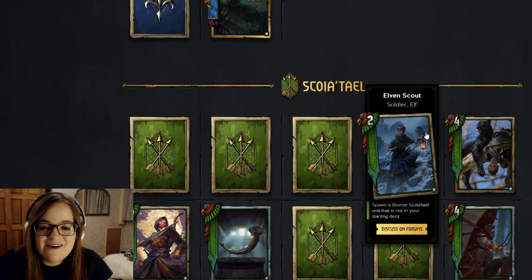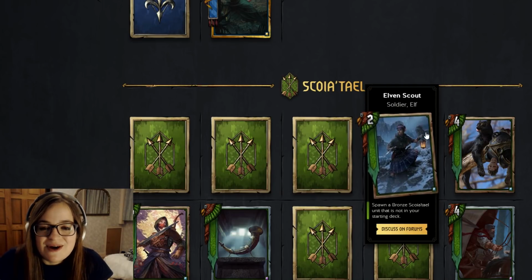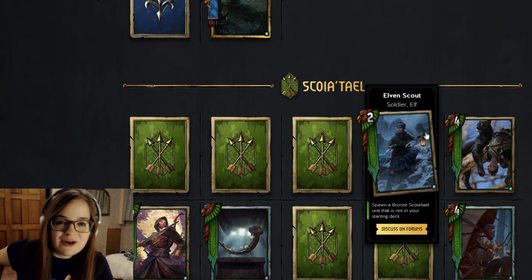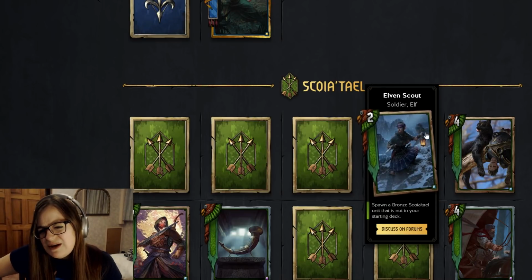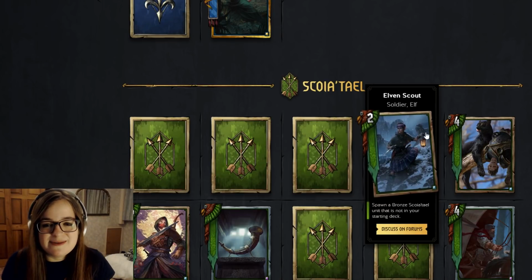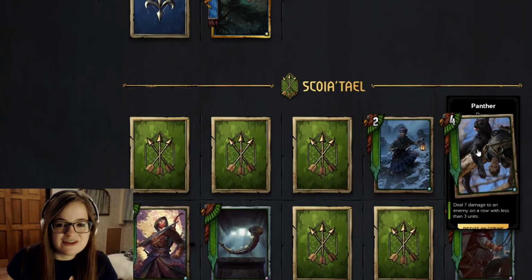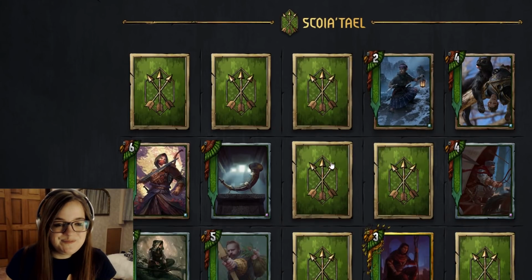And this guy's like, oh yeah, I see that you made a dwarf deck, so here, have some elves. Or I see that you've made a hand boosting deck, so I'm not going to give you a hand boosting card. It seems very, very counterintuitive, and I'm not really sure why anyone would want to do that. If you have a differing opinion, let me know. But ultimately, I think Elven Scout is a bit meh. Actually, I think all of these bronzes are a bit meh. Half Elf Hunter, Panther, Elven Scout. They're all a bit meh to me.